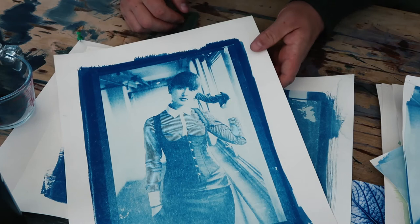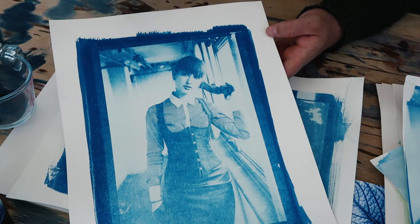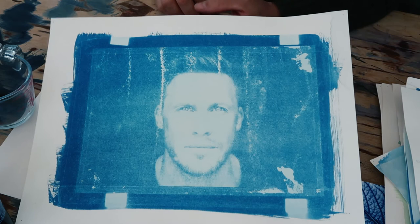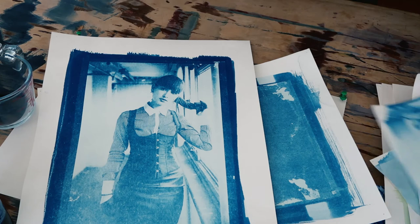So I'm not 100% sure whether it is the paper. This was a mix of three parts A to one part B. I don't know if that was too diluted or what, but the blues are quite strong. Then again, I tried another print on the same paper with a different negative, and we got the same results. I don't know if you can see, it's like really washed off the paper. So for my first time cyanotype, I've got mixed bag results.